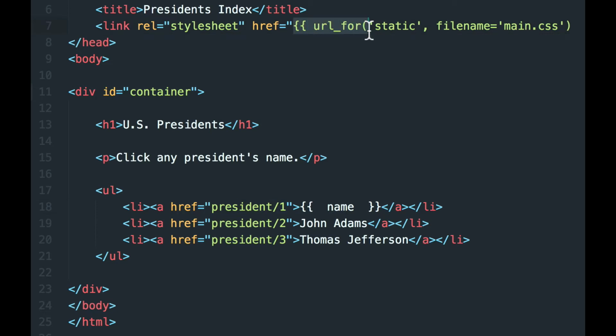So I'm going to copy just the first part because you know it's not going to be in static, right? This is something we're going to get from the app. So no static. So I'm going to copy that. I'm going to bring it down in here. And I'm going to close the parentheses. And I'm going to close the double curly brackets.